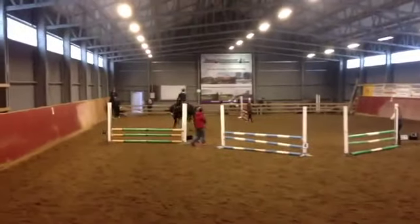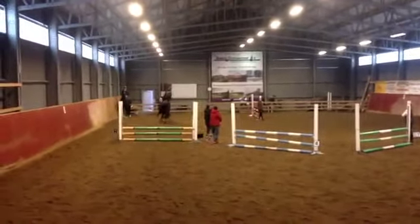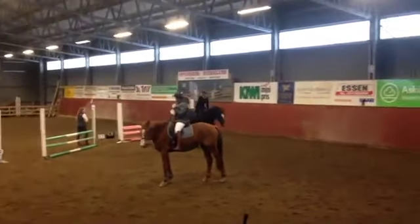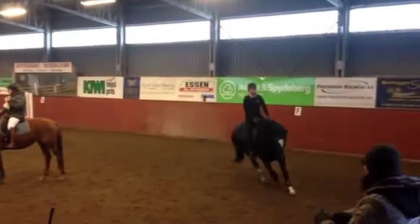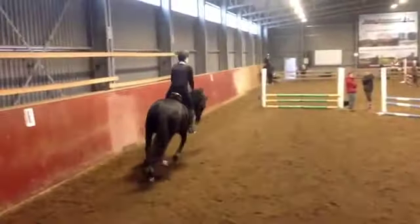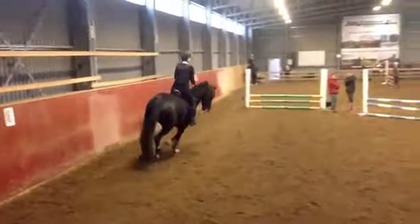Now we're going to see a little jumping work here, and my advice to you is exactly no, I would not do this work. This horse isn't over its back enough to do this, and really it's just jumping flat and hollow, which doesn't really teach it to do anything. It comes up the trot, hesitates in front of the fence and kind of climbs the fence. And you see there it's just running and flat, throws itself too fast.